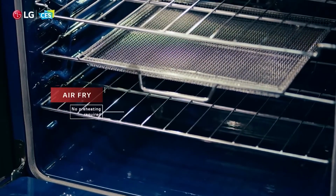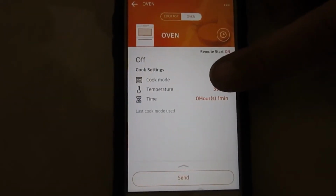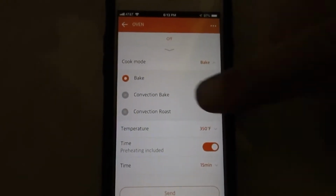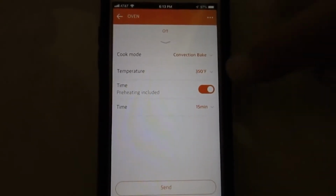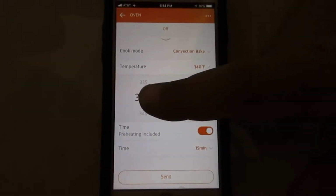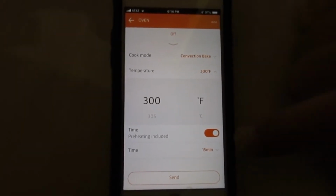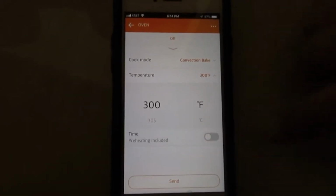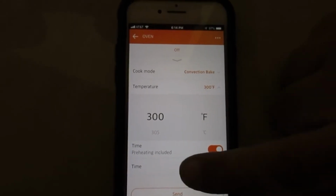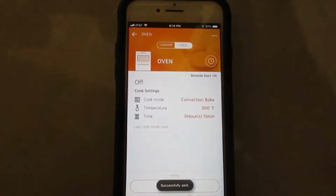The LG range is Wi-Fi enabled, therefore you can connect the oven to your phone using the ThinQ app. Thus you are able to use this app to turn the temperature up or down, and also to turn the oven on or off. And in case you want to bake, you can use your phone to preheat your oven, and this app helps to notify you when the preheating is done.